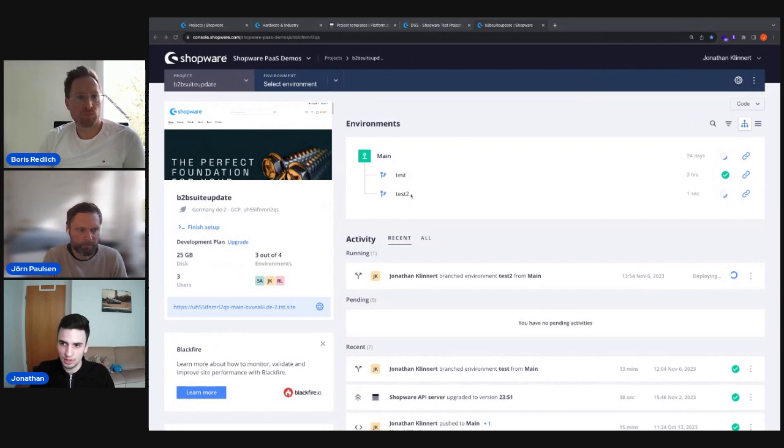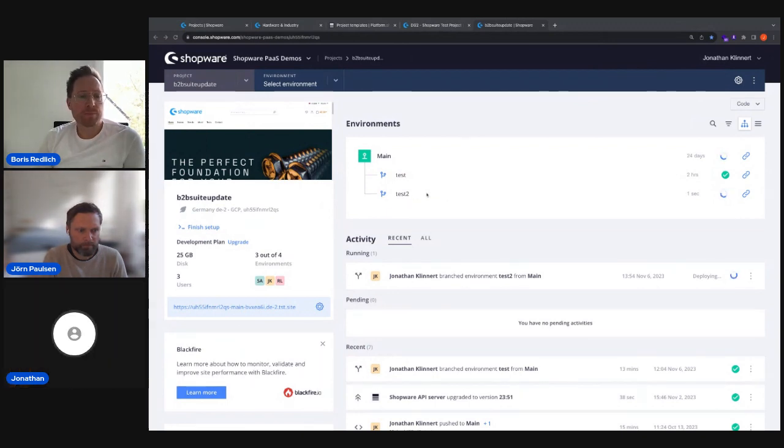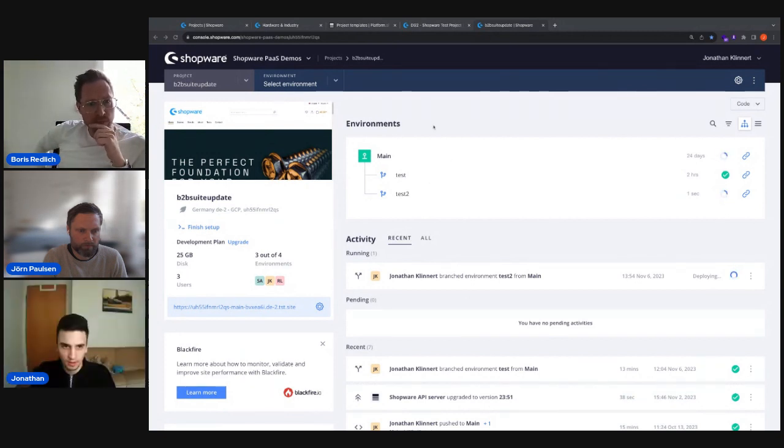This would now take 10 minutes in that case, because the database is not that large, but it's quite easy, and it's also quite easy the other way around. So when we click on the other branch, which I already have created, we could also do it vice versa.